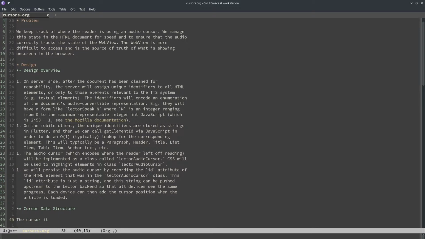The cursor itself maintained in the HTML doc as above, but we need other data structures to track the current index, or n, in the ID name system.